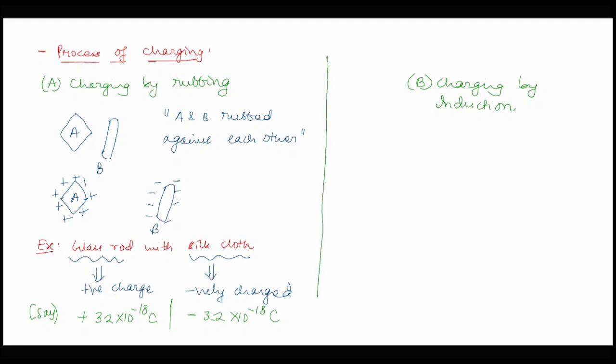It must also be noted over here that charging by rubbing can take place in insulators. It does not necessarily involve a conductor. The glass rod was an example of an insulator, so we were rubbing insulators against each other. So if someone asks you whether charging by rubbing, or by friction, can only take place in case of a conductor, it is not necessarily true. When you are charging by rubbing or friction, the two objects involved may be insulators.